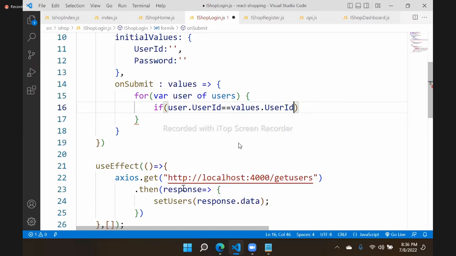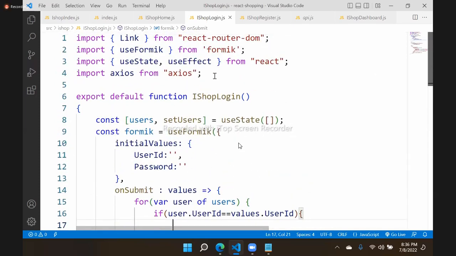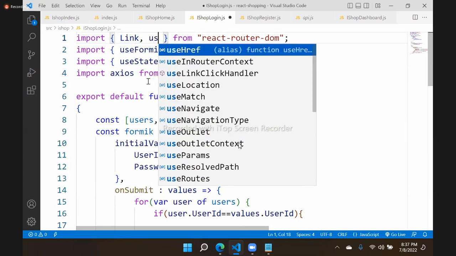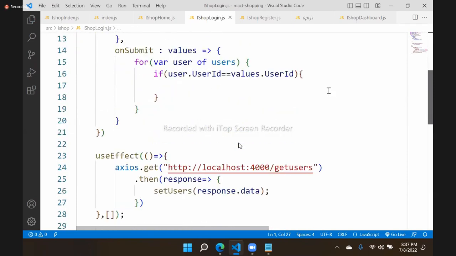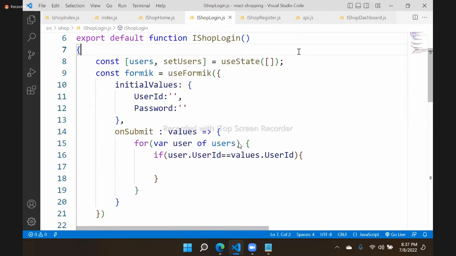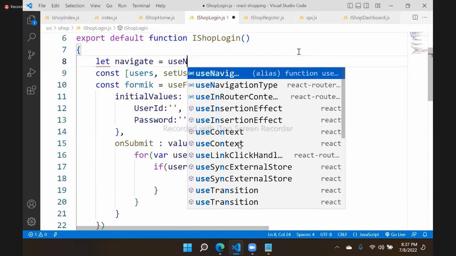If it matches, then login success. For that we have to use navigate, so I need to declare one more: let navigate is equal to useNavigate.